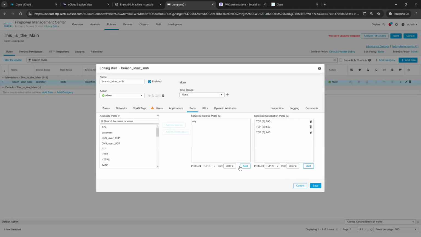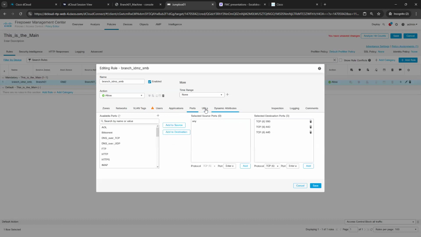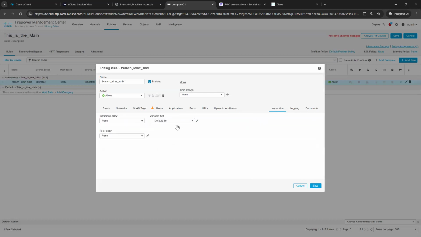Now you can see how much granular we are with the zones, with the network, with the application, and now with the ports. All right. Likewise, we have the option for URLs, dynamic attributes for SGT, and then inspection. You can see inspection is very interesting. We have the inspection for intrusion policy, where you can see connectivity over security balance. They are the application checkers.